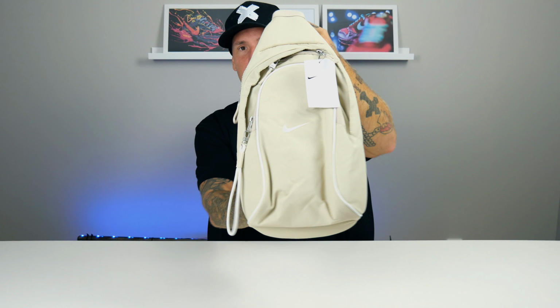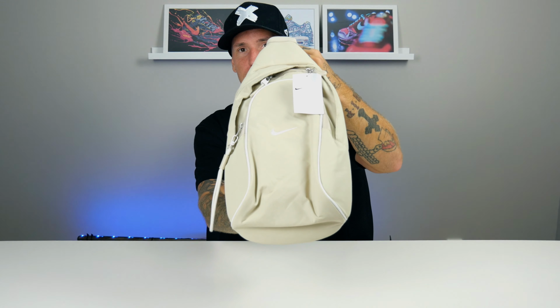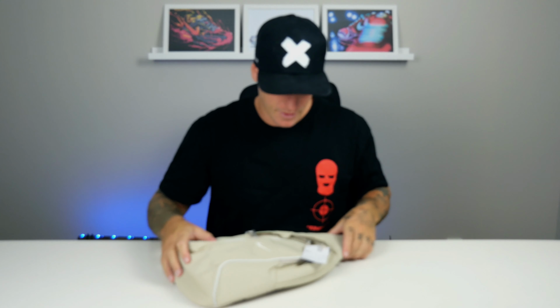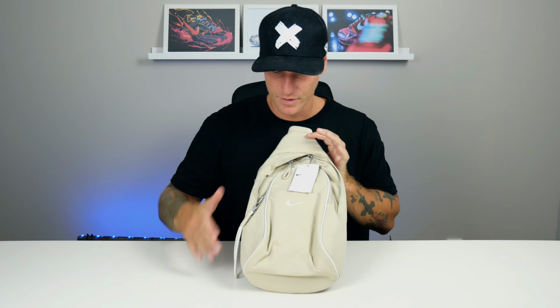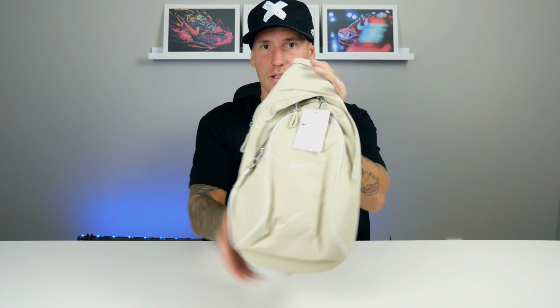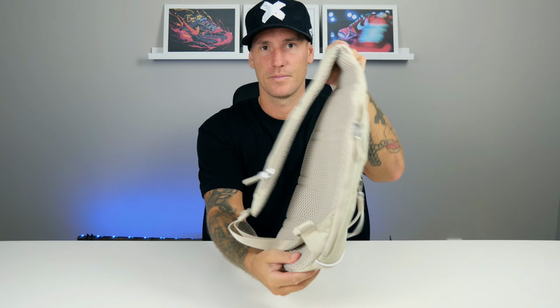And of course, when you're opening them up, they are kind of flat, so we need to shake some air inside of it. That's maybe helped a little bit. There we go. So, just beautiful, I gotta say. Nice first impression. It's so clean, so beautiful and nice in the design and stuff. It's just the color here is spectacular. I really like it. So beautiful.